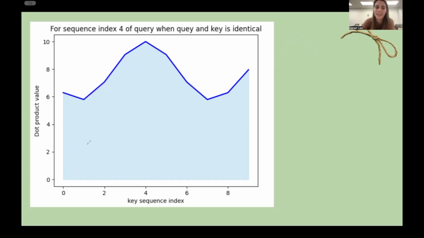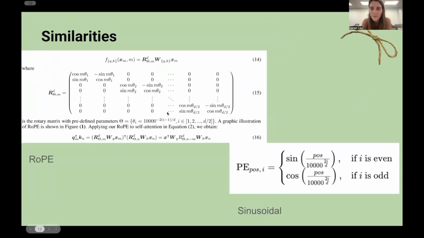It's not saying that the ones closer together are going to have the highest dot product. It's actually just defining this sort of wave across dot products. And if we think about it, this shouldn't be that surprising, because if we look at what we're actually doing, it's extremely similar to what the sinusoidal embeddings are doing. So if you look at this, m is actually going to be the same variable as this position. They're describing the exact same things, where m is just the index of the query.